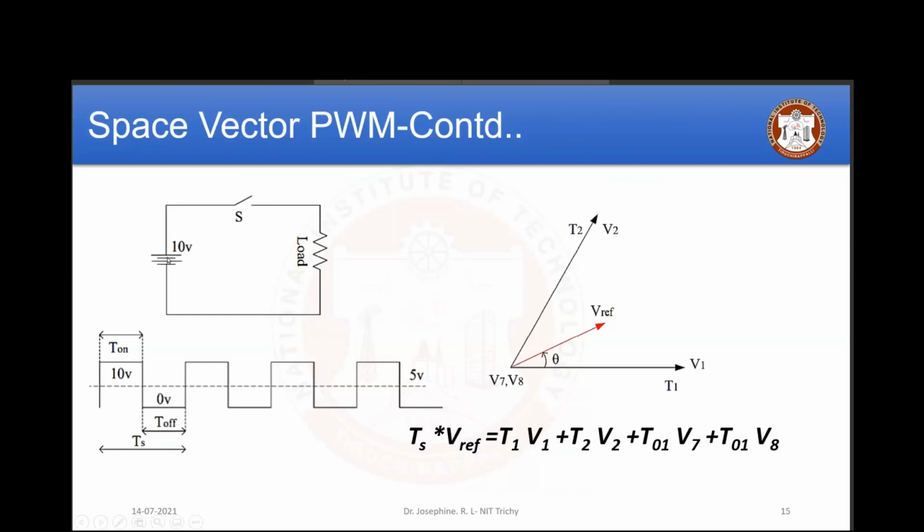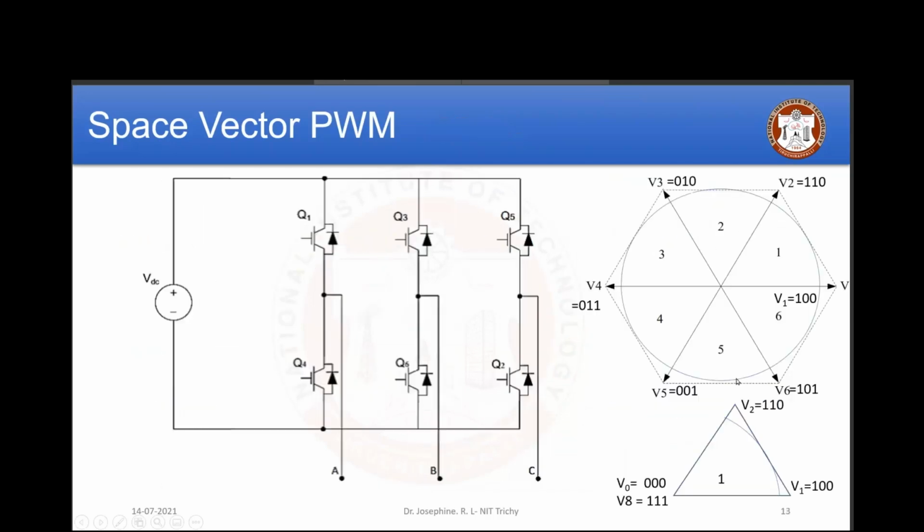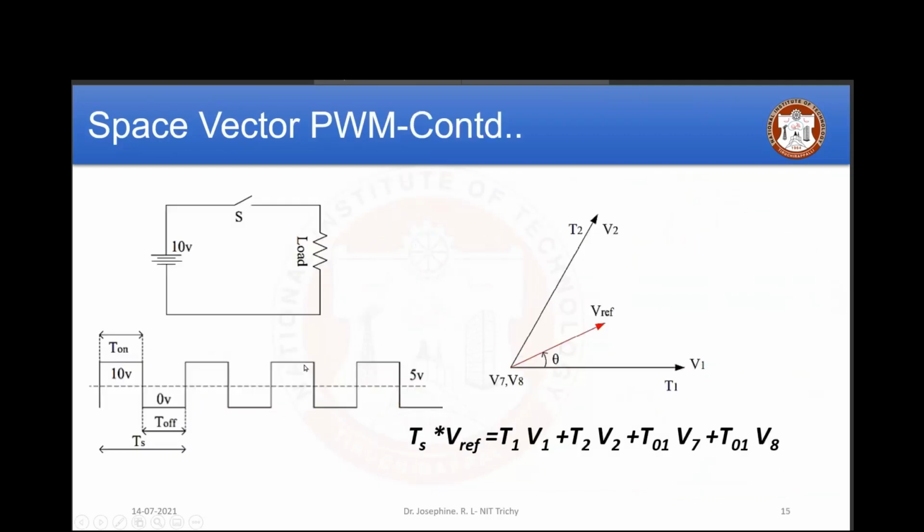If I have only one DC source, but you have two times, if you see that this is at one time, this is at one time. Obviously, you can say that these two have a 120-degree phase shift when these two are at two different time instances. Similarly, here I have one vector and I have another vector.